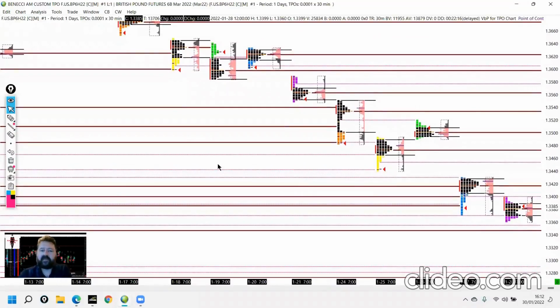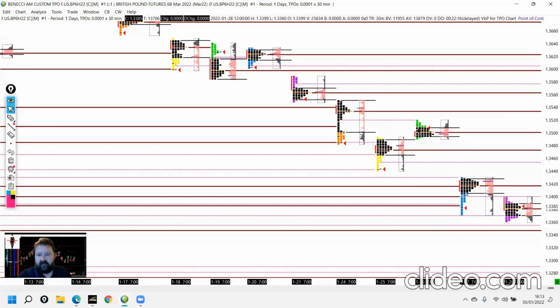I use these in conjunction with my daily chart because quite often, if I'm trading in the morning and we get a reaction from the daily chart, I should say the daily TPO, and price reacts from an area where I can't find any logical reason, there's no high volume nodes or anything like that. If I use this in comparison with it, you can see quite often we've got single prints, but we've got loads of other POCs going on. If you go into a microscopic level, you find levels which you won't see on the daily. So again, you can find levels to key off and find trades, and they're always respecting.